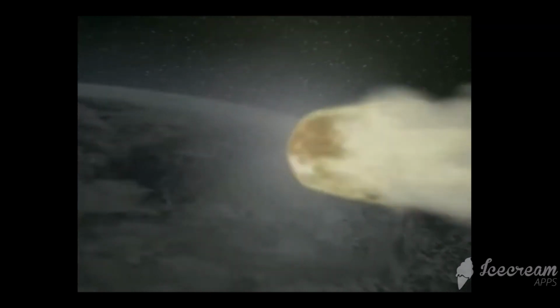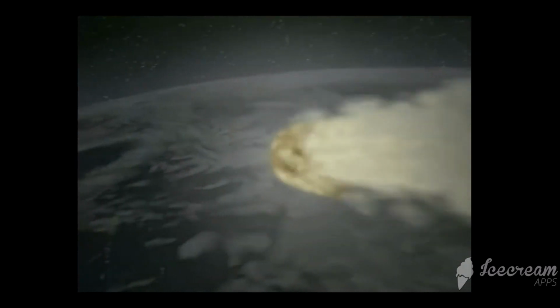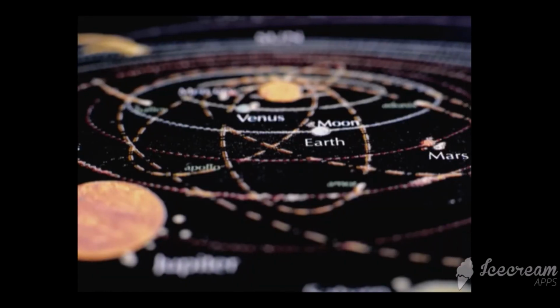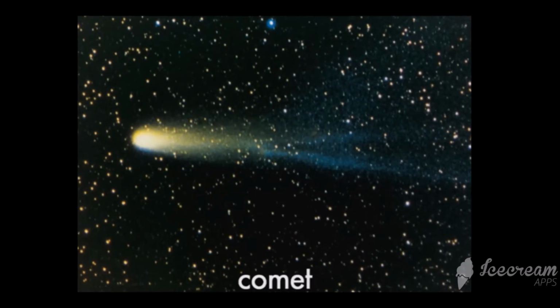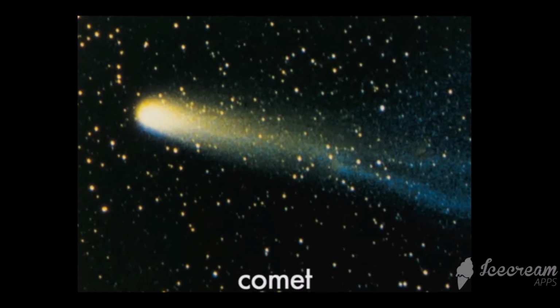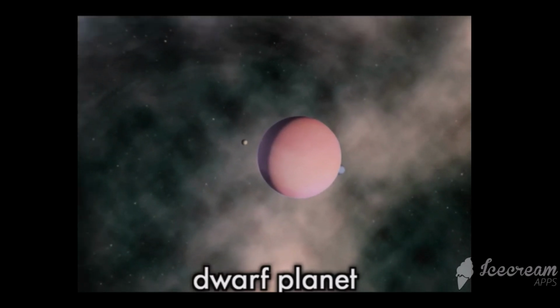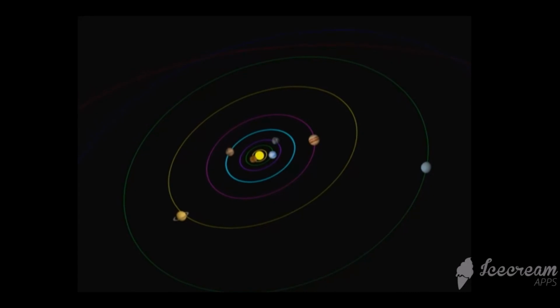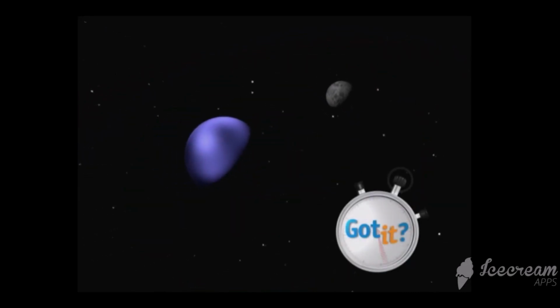A meteor is a small asteroid that enters Earth's atmosphere. Most meteors burn up before they hit Earth's surface. Meteors that don't completely burn are quite small and are called meteorites. Comets and dwarf planets are some other objects that have been identified in the solar system. A comet is a frozen mass of different types of ice and dust orbiting the sun. A dwarf planet is a large round object that revolves around the sun, but has not cleared the region around its orbit. An example of a dwarf planet is Pluto.